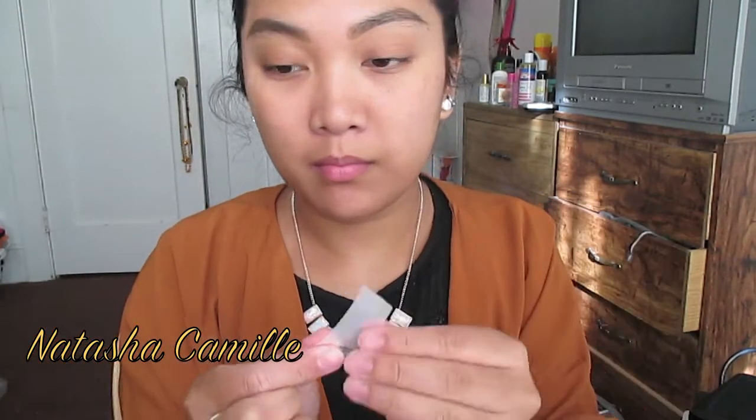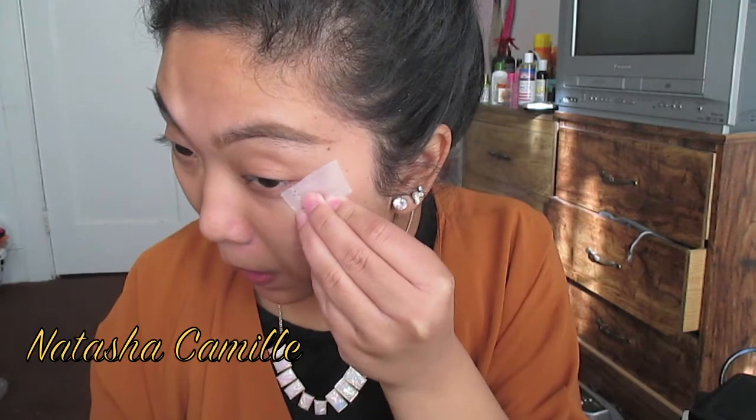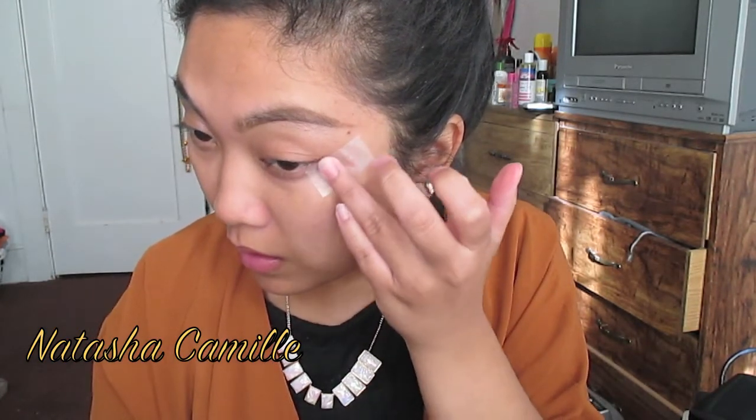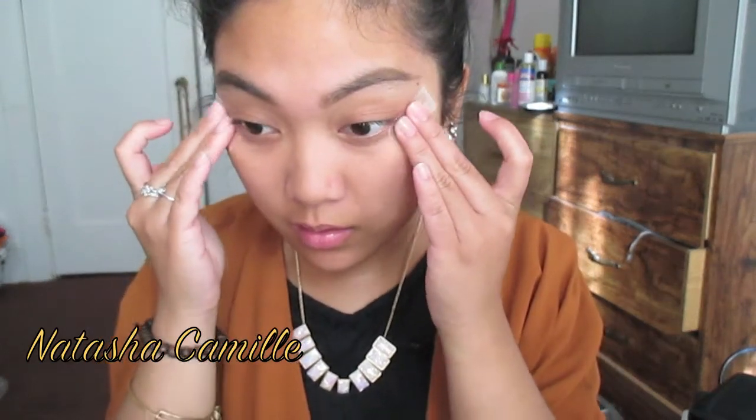I'm using tape so I can make a crisp edge to my eyeshadow today, and here I'm having some trouble taking it off. And I'm doing this so that I can take the excess stickiness off of it so it doesn't rip my skin off of my face. And I'm aligning it with the lower part of my lash line and the edge of my eyebrow. So this is going to be a guideline for where our eyeshadows are going to end.